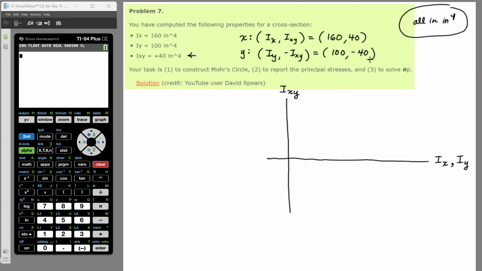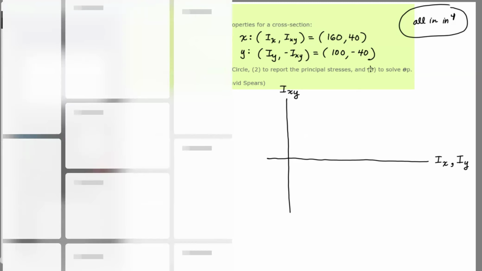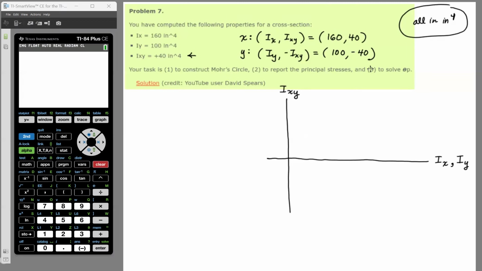Now, Mohr circle is an abstract tool, and it's one of these things in engineering classes that doesn't make sense until it does make sense. Once it clicks for you, it's a wonderful thing, but it is perfectly normal to have trouble figuring out what this tool is all about until you practice it enough. You're just starting out with this, so just go for the ride, try to understand. Don't worry too much if you're not getting every nuance the first pass through. All right, let's plot our points.